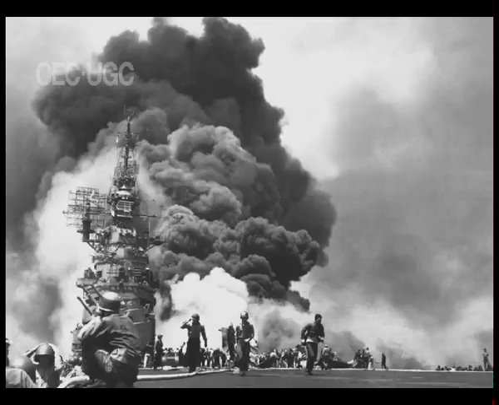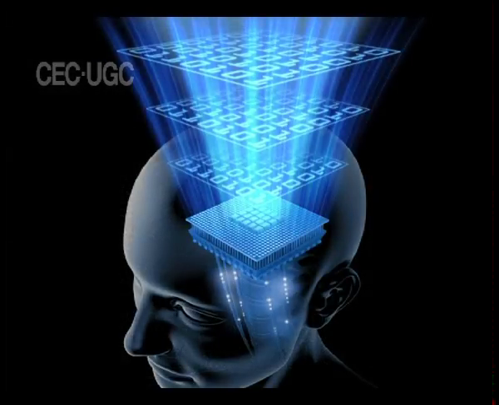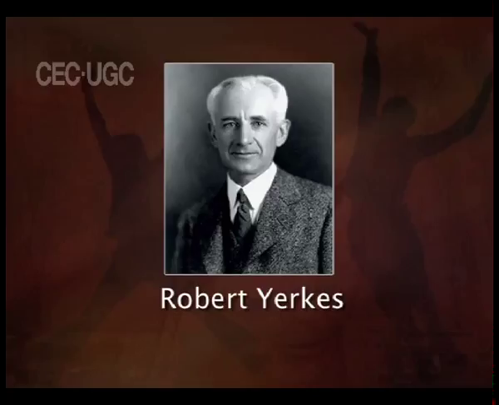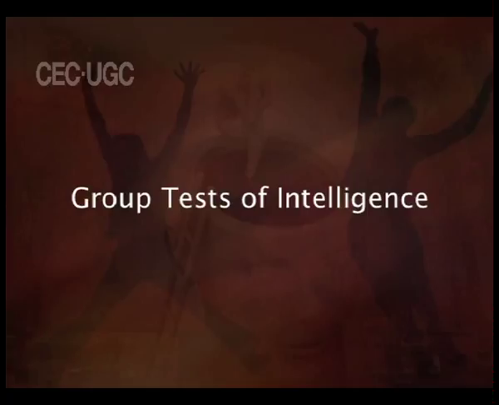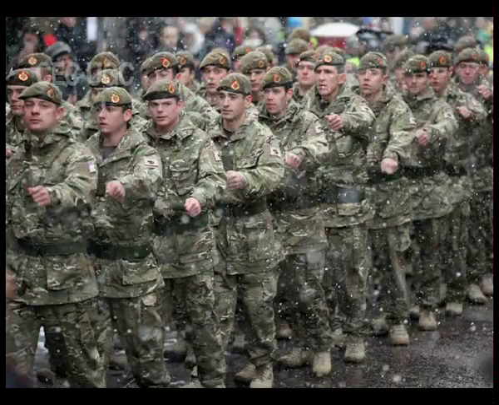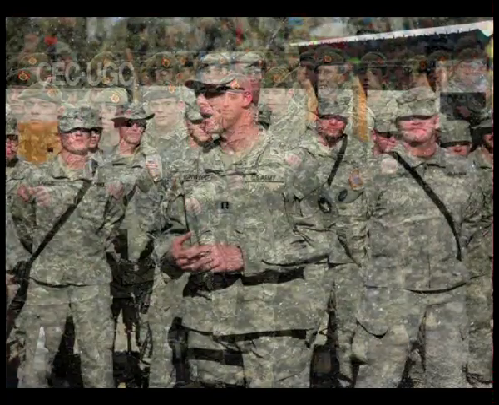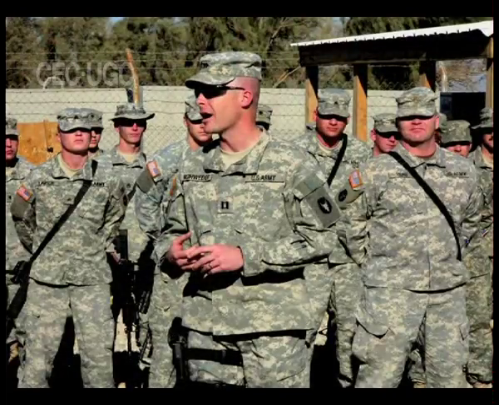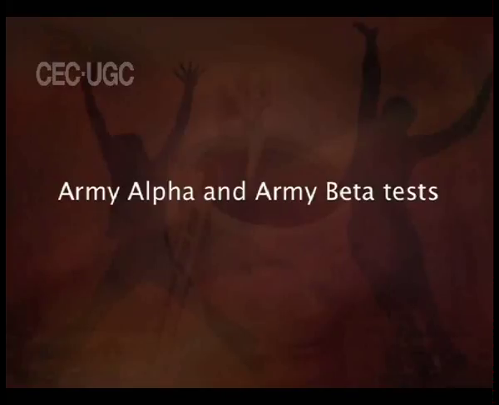Very early in the 1900s, during the world wars, there was a great need to develop an effective measurement of mental performance which could be administered to groups. The credit for the development of the first group tests of intelligence goes to Robert Yerkes. 2 tests were developed to be used in classifying over 2 million soldiers to specific positions and leadership roles. These 2 tests were known as the Army Alpha and Army Beta tests.